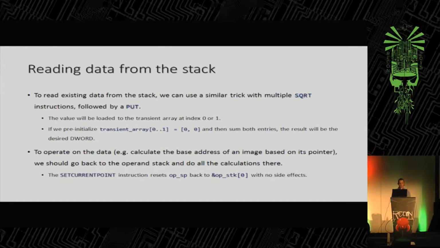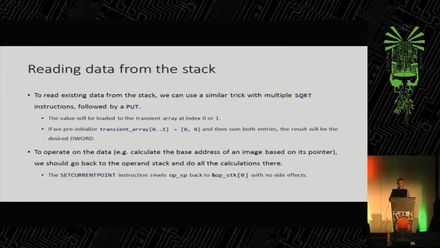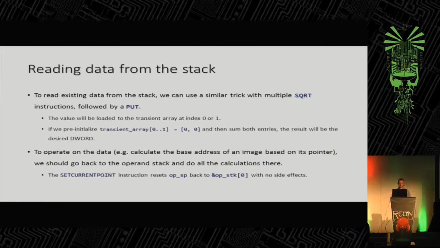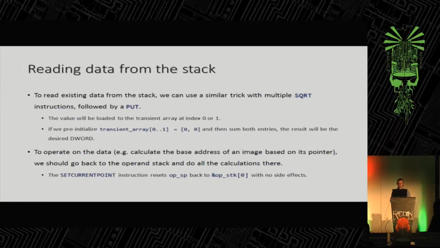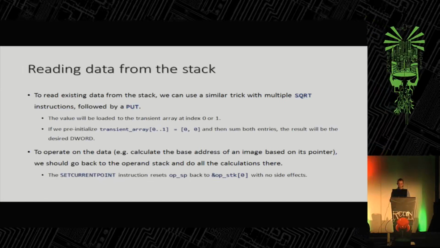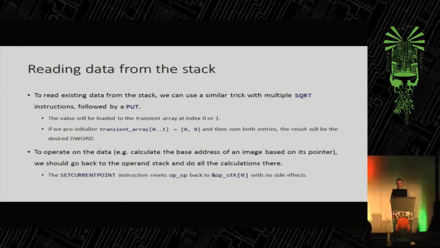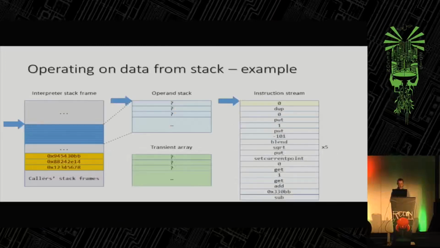And another thing that we would like to do is have the operand stack pointer reset back to the original address of the beginning of the operand stack, so that we can perform further operations there. And it turns out that there is a set current point instruction which does exactly that with no side effects.